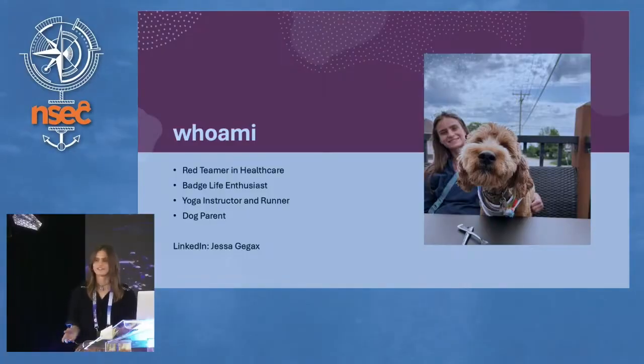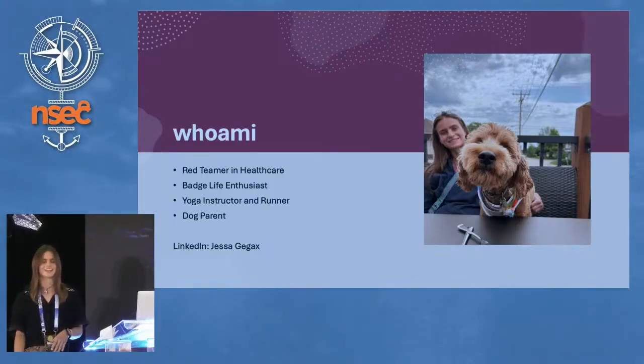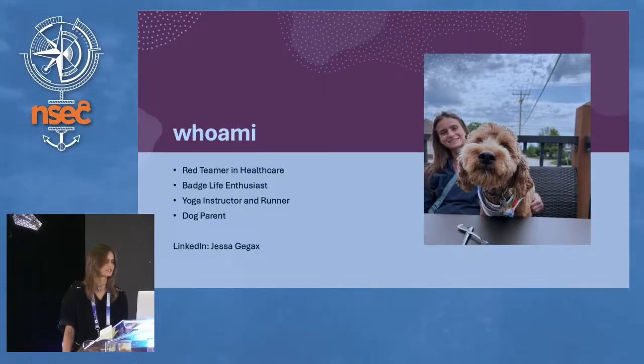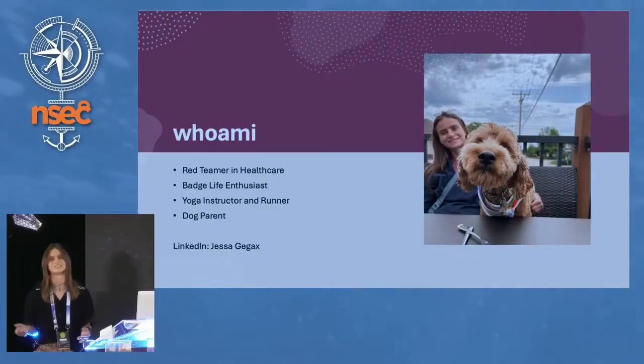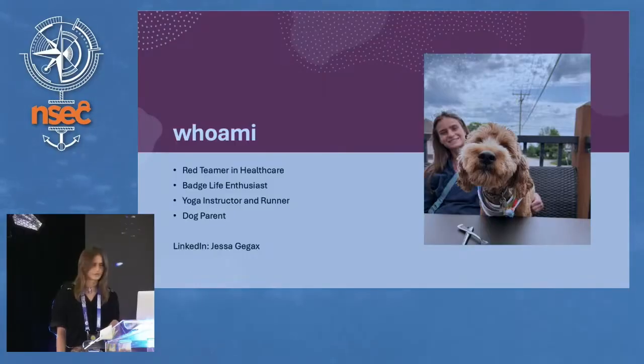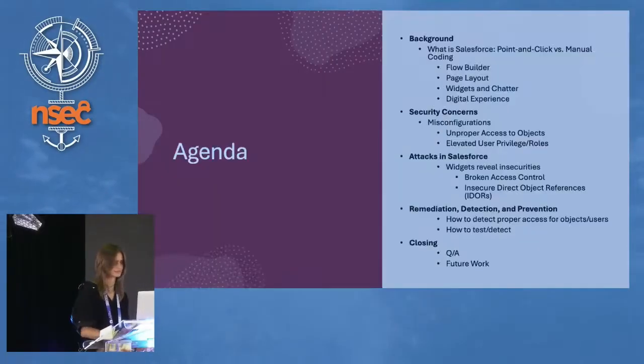I'm a badge life enthusiast, so if you see me at DEF CON, I usually have all the big electronic badges. Love it, really into that. In my free time, I'm a yoga instructor and runner, and I'm also a dog parent, so I didn't want to mention having a dog and not including a picture of him. So this is my dog, Atlas. He's a 3-year-old Cavapoo. He's not a security professional, but he is my best friend, and that says a lot for me. So let's get started. And if you like my talk, feel free to connect with me on LinkedIn.